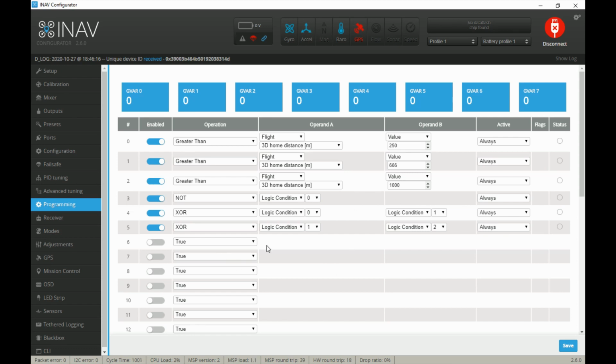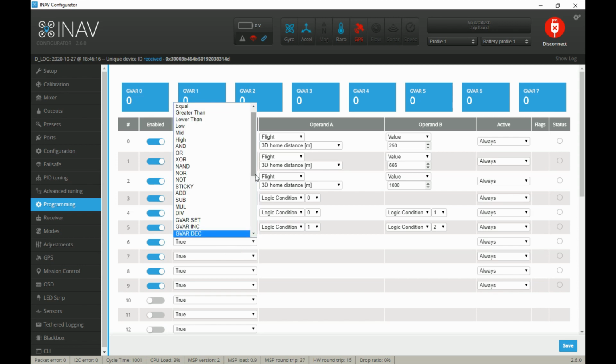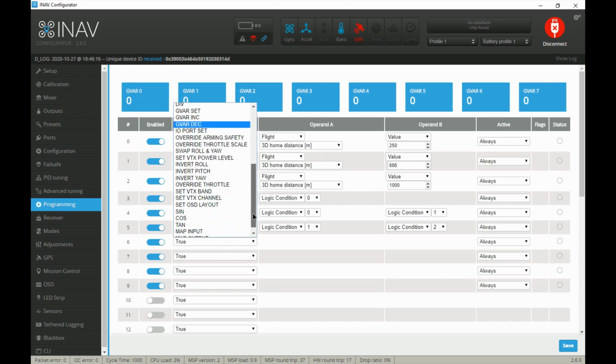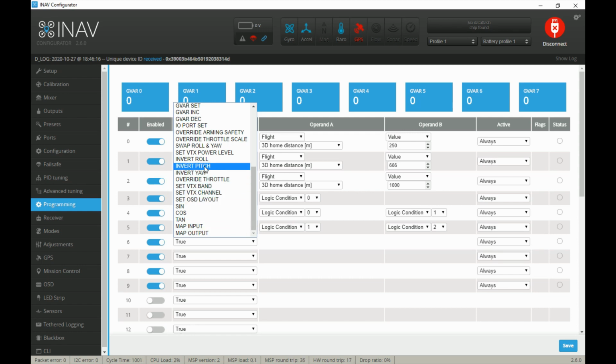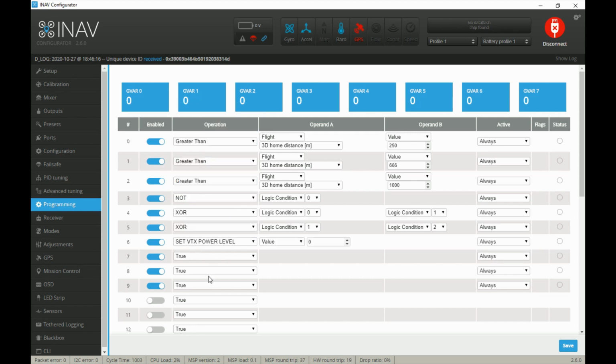So what we need to do now is add what would have been the global functions to actually make these changes. So what we're going to do is enable 4 more, and in here we need to select our set VTX power level, and the value will be 1, 2, 3 and 4, which will actually set our power level 1, power level 2, power level 3, power level 4.